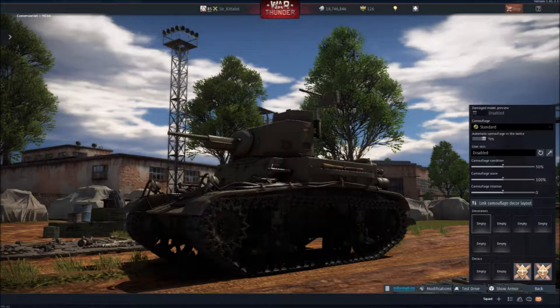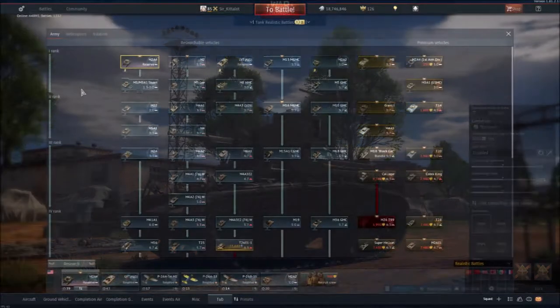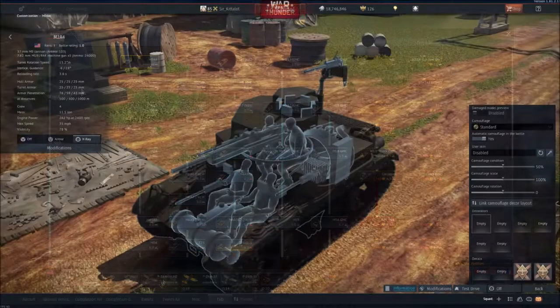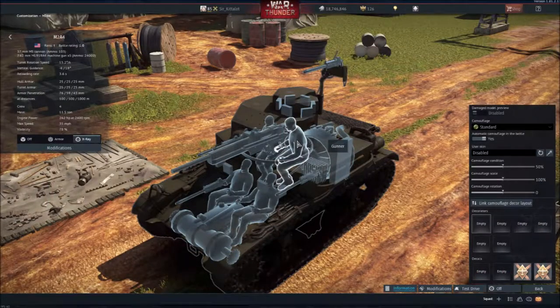Right then, here we have the Light Tank M2A4 inside the wonderful world of War Thunder. Look at it there, isn't it lovely? In War Thunder, the M2A4 is a Rank 1 Battle Rating 1.0 Reserve Light Tank of the United States. It has a crew of 4, the commander/gunner, the loader, the driver, and the assistant driver.